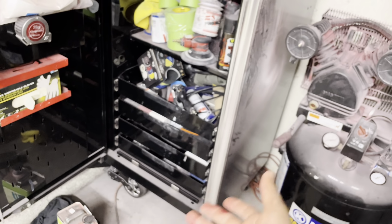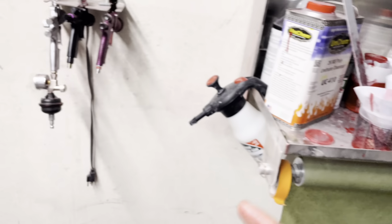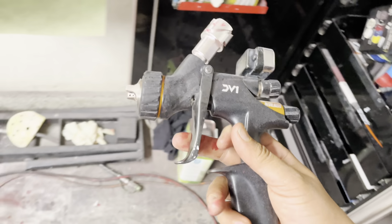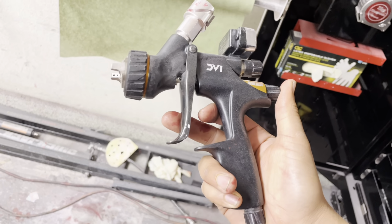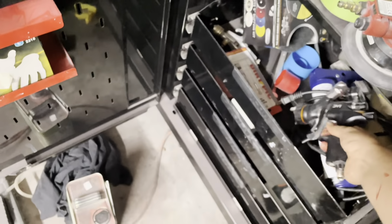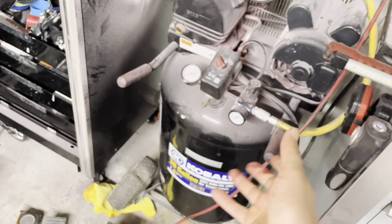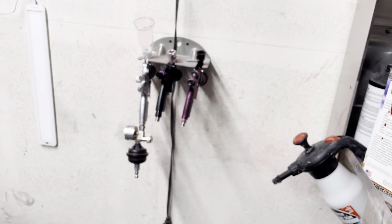It's good for clear, I will say that. It does get a pretty good finish, but it's just too slow and I need something fast. I need something fast that can put down the material and still be able to save air. And I feel that that gun isn't as efficient as people think. People are like, oh yeah, this is a very good, efficient gun. I don't think it is. I think it actually uses more air because of how slow it is. I did notice that last time I painted the car with the DV1, I basically was fighting my air compressor. My air compressor was kicking on the whole time, and I was basically running out of air is what was happening.